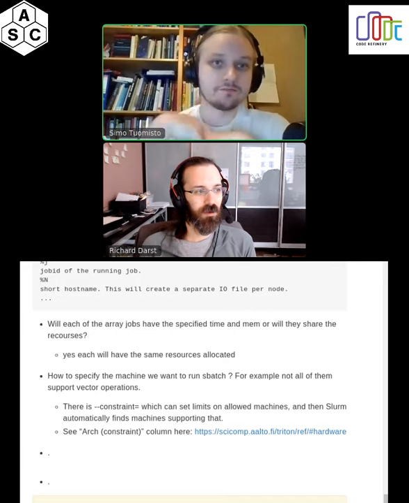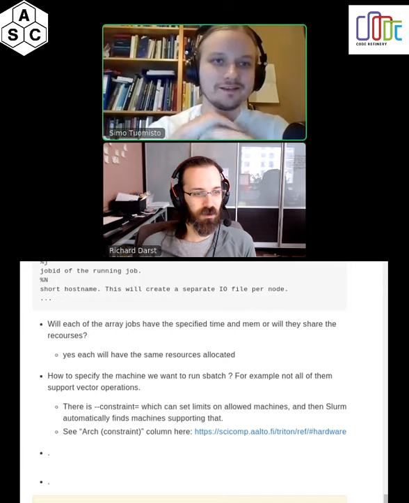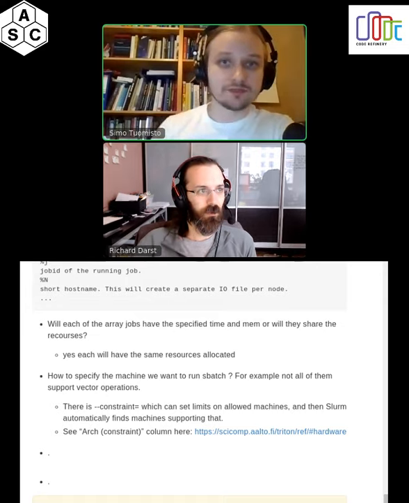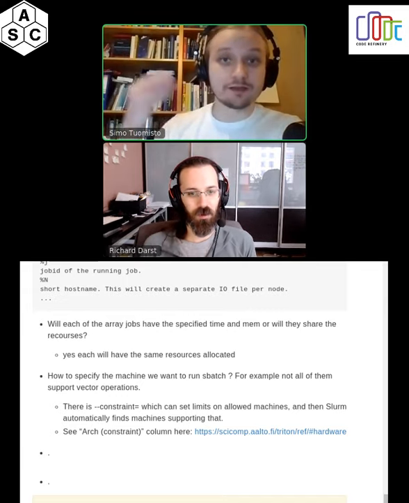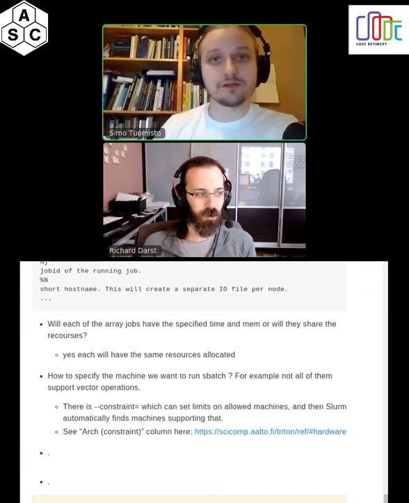Because the array statement is basically like copy-pasting the same thing, doing the same thing over and over again, all of the requirements specified in these GPU and parallel sections can also be used with the array construct. Basically, everything is an extension of the serial job. You just add a bit more information for Slurm, and it will figure out the rest itself. So let's take a look.